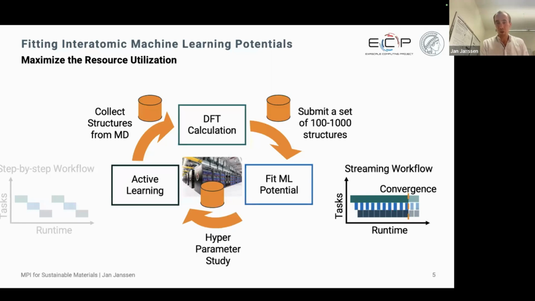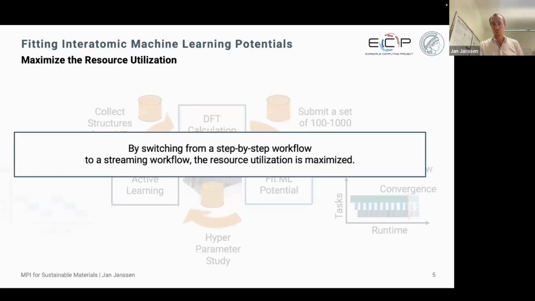And during the whole process, the quantum mechanical calculation always continues. So we always use the resource for this. We always fit new machine learning potentials, and then we always do the active learning part at the same time. Really, all the processes, all the computational resources are running at full power during the full life cycle of this project until we get a result.